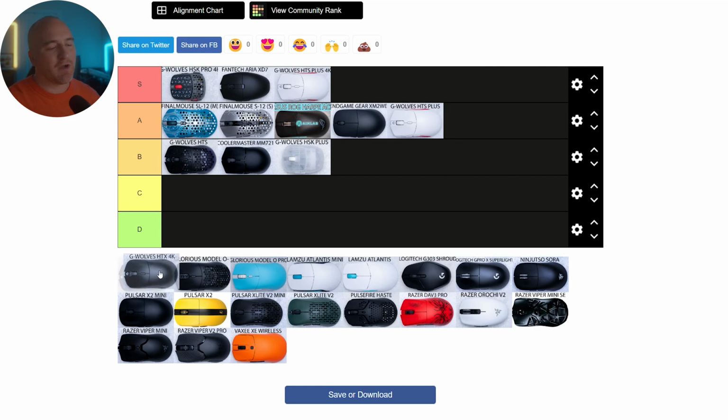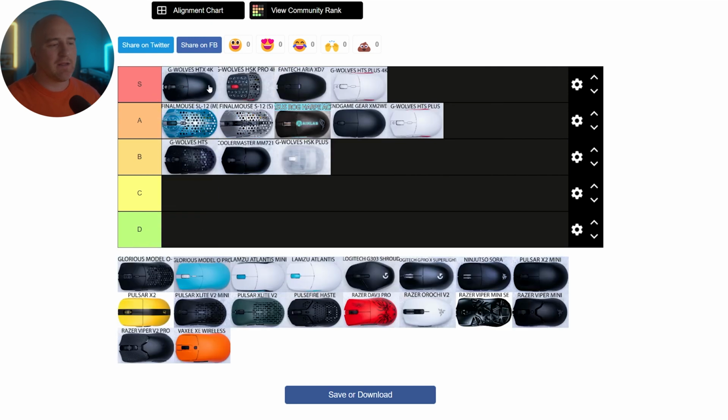All right, and for those of you that watch my channel, the GOAT, the G-Wolves HTX 4K. I'm such a fan of this mouse. This mouse just works out for me. It's kind of a mix-up, in my opinion, between a Model O- and a Razer Viper Mini. So I feel like you get the best of both worlds. It is about one of the lightest wireless gaming mice out there for its size. And overall, it's just a solid contender for me. This mouse is about as good as it gets right now.